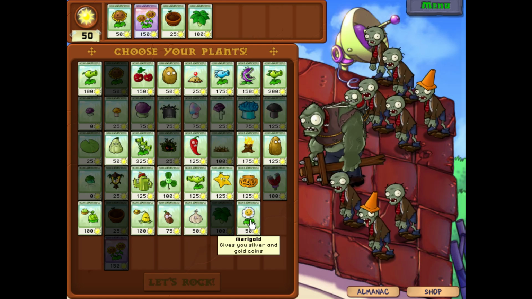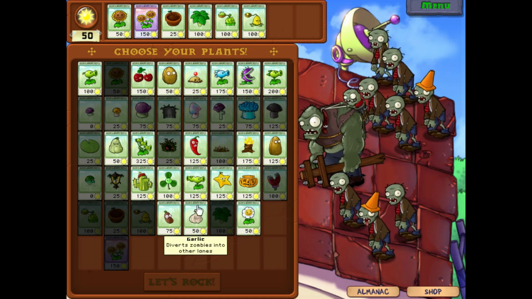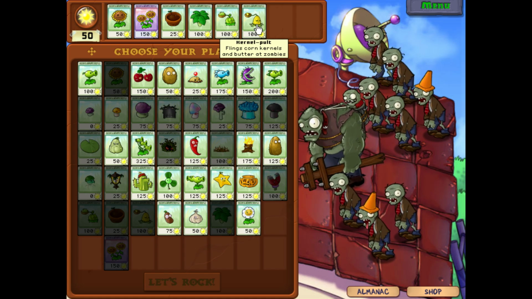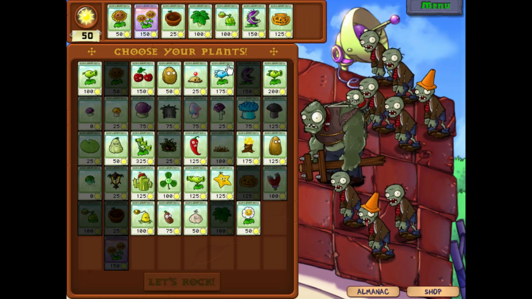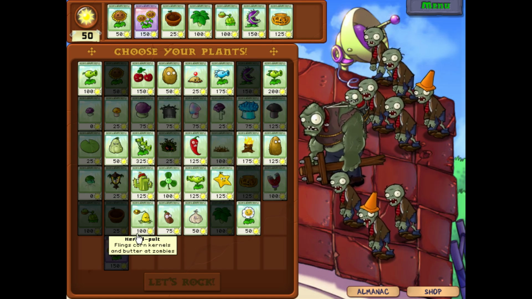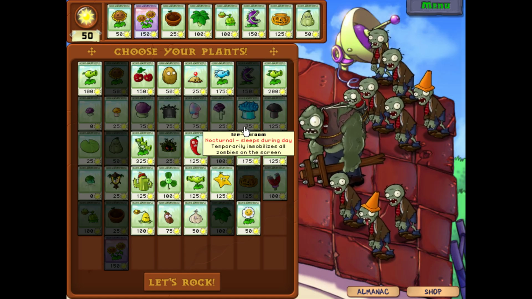Okay, so we don't have my favorite, the watermelon thing, yet. So we'll have to make do with these two. Actually, this is going to be pretty rough, because... Oh boy. I think we're going to have to forget the Kernel-pult and go with, whoops, not this, but the squash instead.